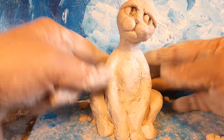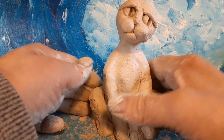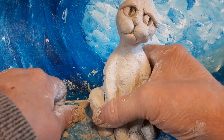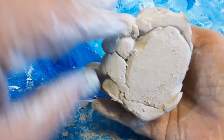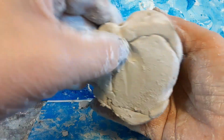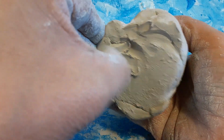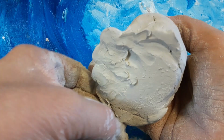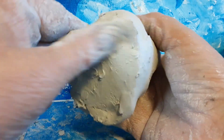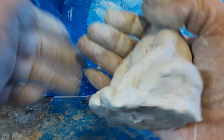There we go. That's kind of fun. I'm going to slide them off here. You don't want to just pick them up, because there's going to be suction and all that. Down here, see all those gaps in there? You want to fill that in. I do it with my thumb and just my thumbnail. Just fill all that in.